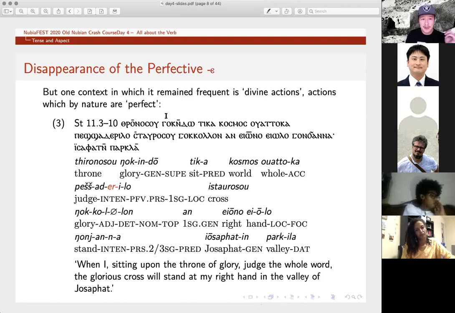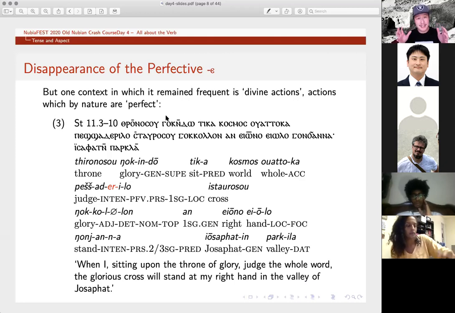One context, however, in which these perfective morphemes seem to persist is the context of divine actions, which I think is really fascinating, and I don't know any other example. Of course, when I talk about divine actions, this is kind of a generalization that I made, but it seems that this epsilon for perfective persists mainly in the realm of divine beings doing things. This also makes sense because when God does something, it is by definition perfect, finished, and done. He is not working on his crochet work on a daily basis and it's not finished, right? He starts a crochet work and is done. That's kind of what makes him a Godhead.